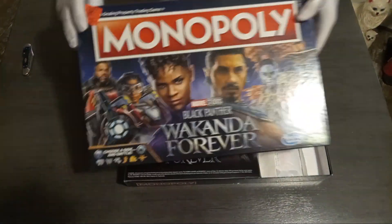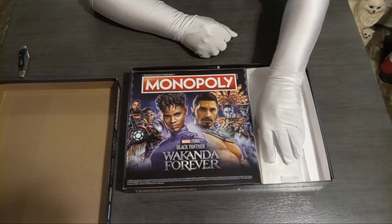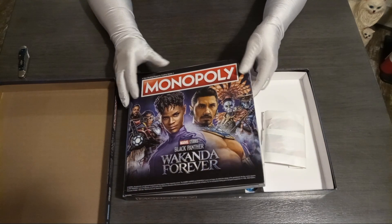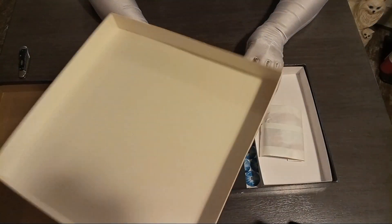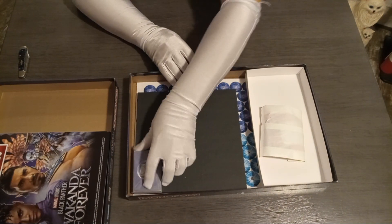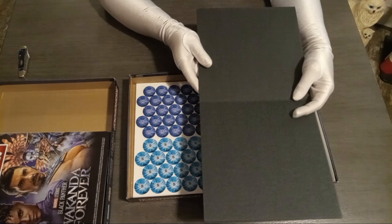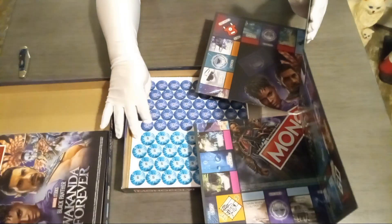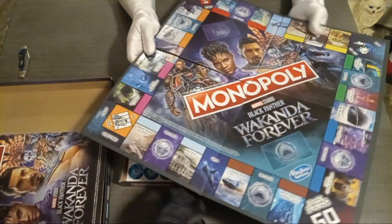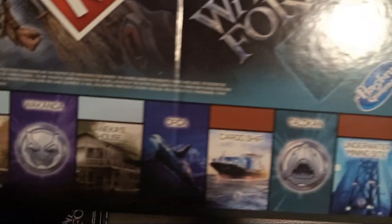Alright, back to our Monopoly. They have this new packaging — I'm still amazed at this, it's really cool, they should have done this a long time ago. Here we have a little display thingy, it's got a nice picture on it. I wonder — I guess they got away from the paper, and that's why they're doing the Monopoly money like this now with the pop-outs. Because the last few that we've unboxed, they all have pop-out money. I think they're just doing it to be cheap. No, it's probably conserving paper.